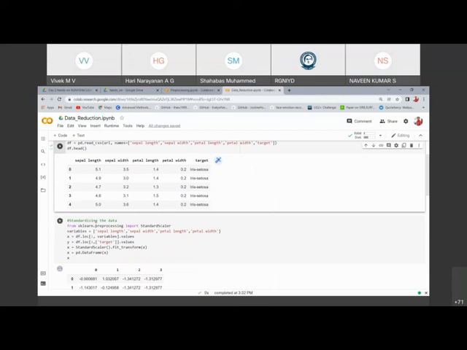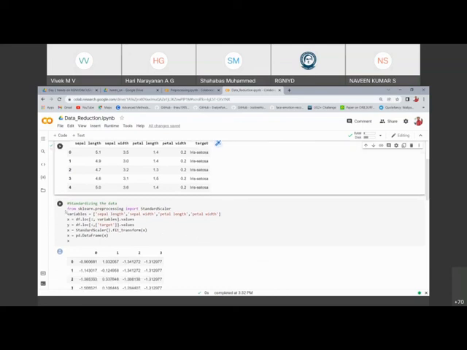We can see that we have imported the library for standard scaler from the sklearn preprocessing library. And for the PCA, we are only using the input variables, and we will not consider the target.